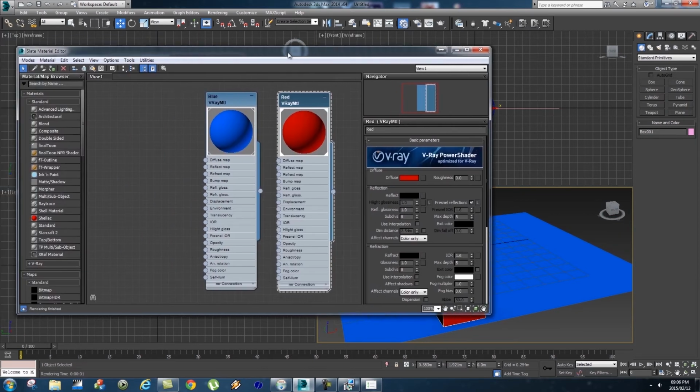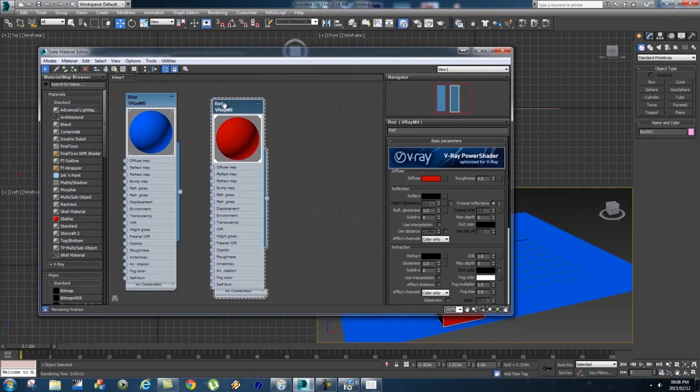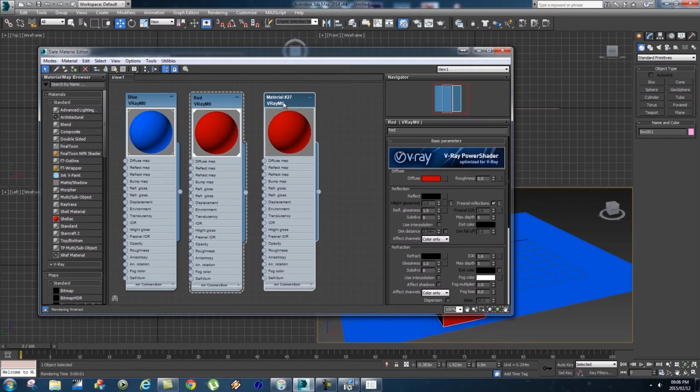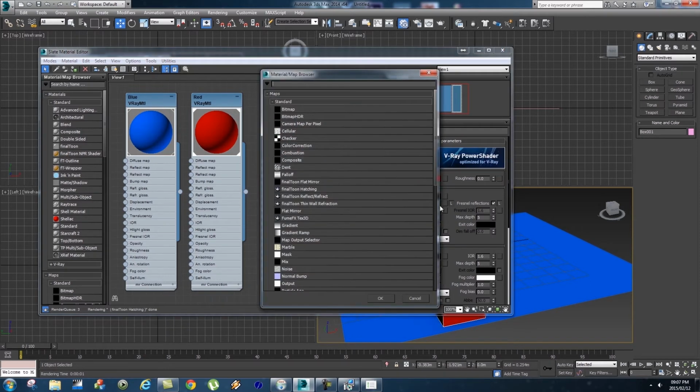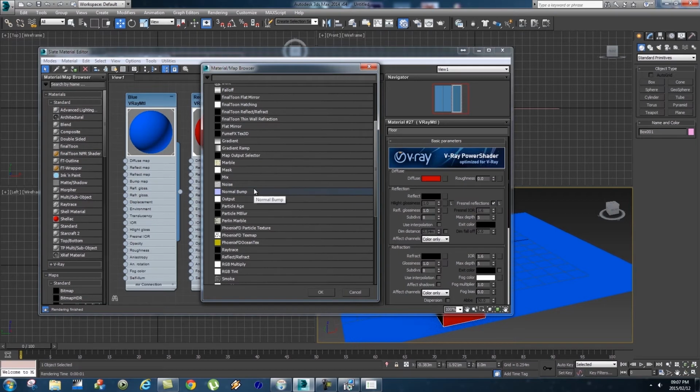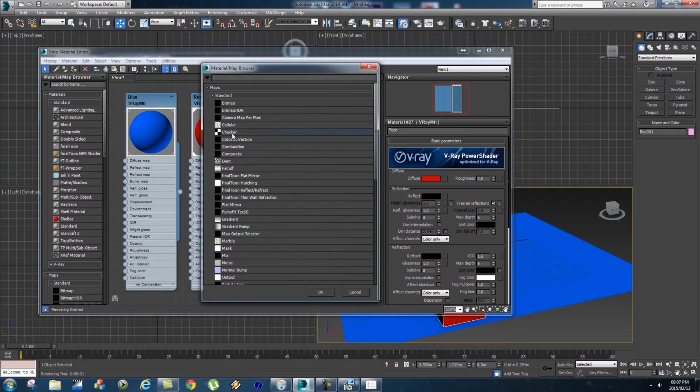Okay, another thing that I want to show you is that you can load some textures into some of these maps. So I'm going to create a new material. I'm going to clone the red one. So I'll hold shift, drag that across, and I'm going to double click on this one to edit, and I'm going to name this one floor. Okay. And I want to load a tile material or texture into this. The way to do that is next to diffuse, you've got a little box. If you click on that, it will open up a material or map browser. Here you can load a bitmap or a picture, or one of these built-in presets or built-in maps. So for this one, I'm going to use checker.